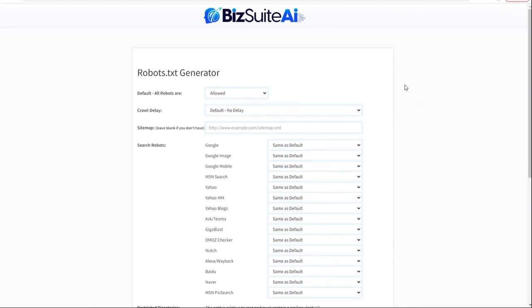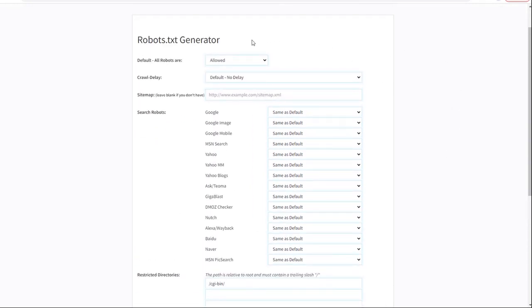Now this really has two purposes. Either one, you want robots to spider your site and find everything on it so they can get everything indexed on the search engine, or you want to block those robots because maybe you don't want your site showing up on the search engine. Either way, this is useful. So you can either say they're allowed or they're refused.